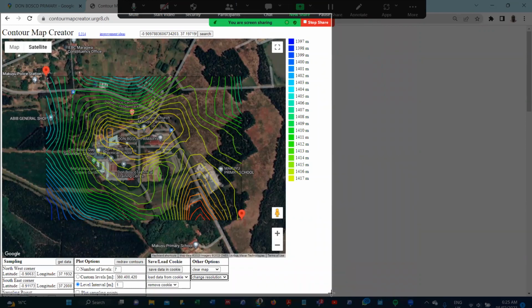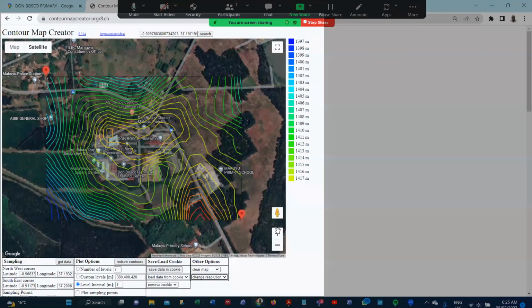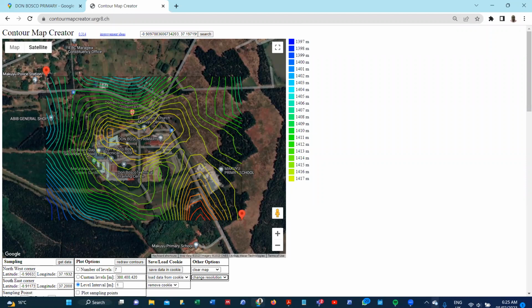And while you're doing your screen grab, kindly ensure the following. I don't know why the screen grab is not showing. But always ensure the following: one, the sampling or the coordinates are properly picked up.